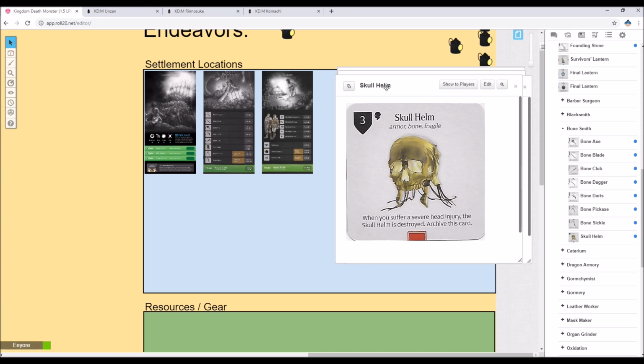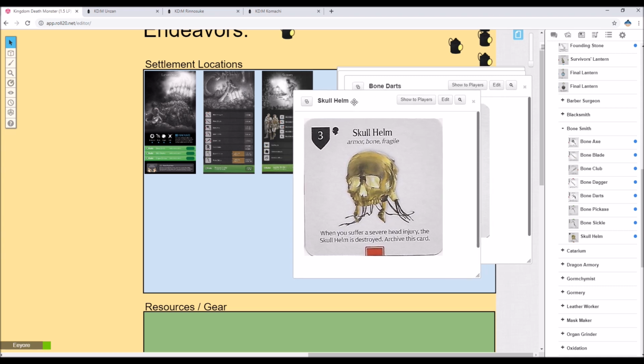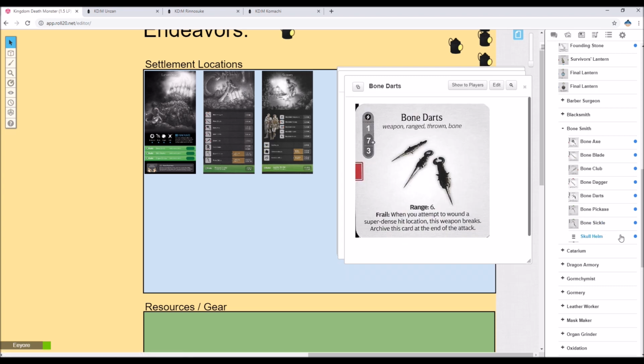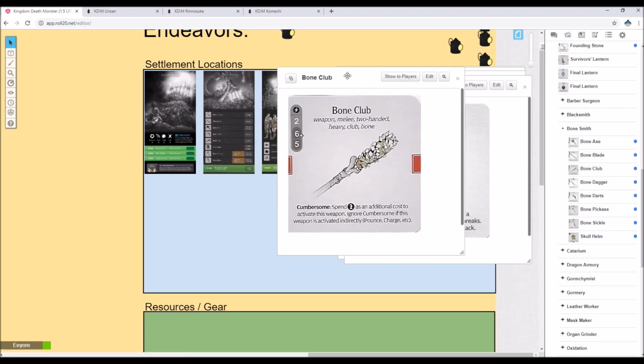It requires 2 bone to craft or a skull, which is a specific resource that also counts as a bone. We're probably not going to craft one of these. I usually try to craft one if I have a skull, but I don't, so it is what it is. And it has a red tab for the bottom. Alright, so I'm going to go ahead and close the skull helm because I'm not going to get one. And then there's the bone club, which is the new weapon.